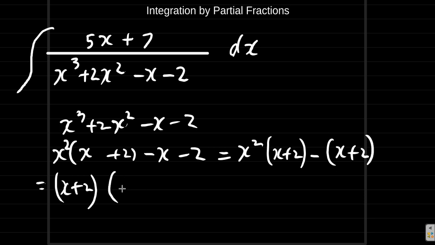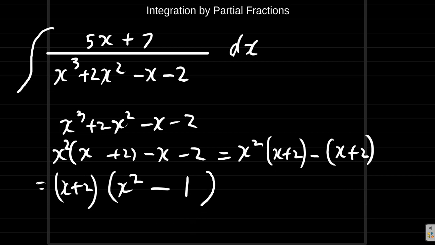So what you have inside the bracket is x squared. Okay. X plus 2 times this gives you x squared x plus 2. So this is x squared. You have a minus sign. Minus. Alright, let's close the bracket and figure out what we're going to put here. X plus 2 times this will give us x plus 2. It's going to be 1. Alright.